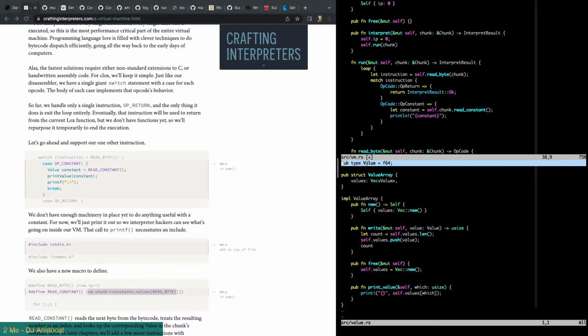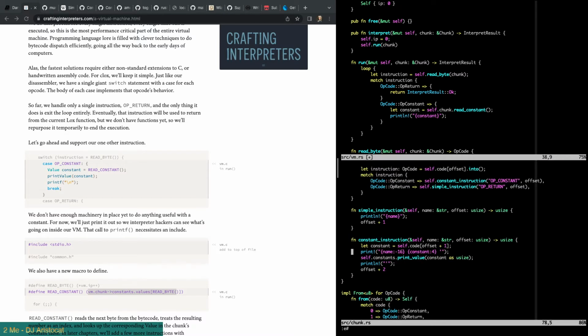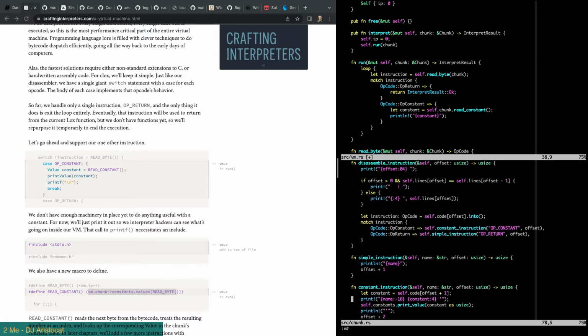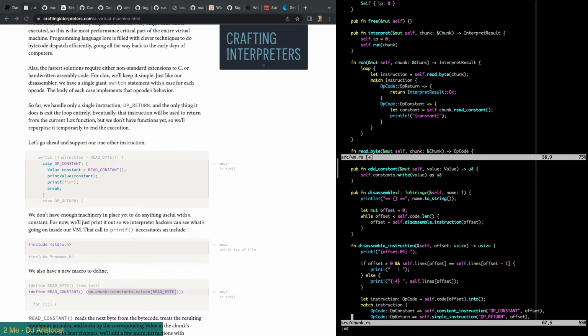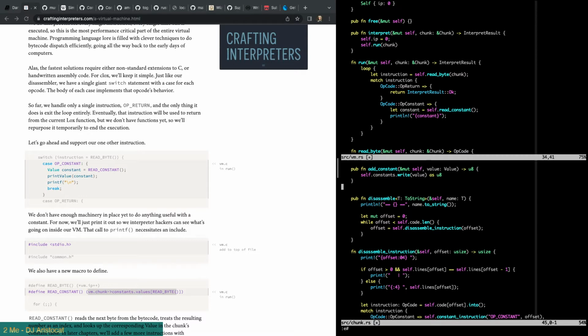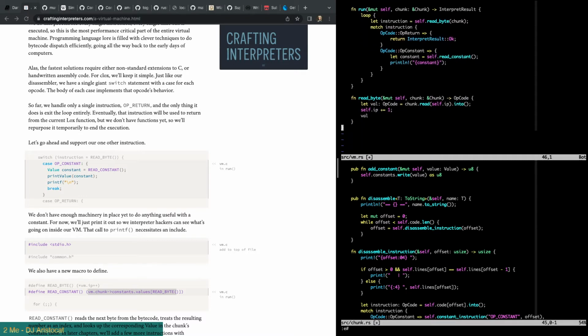Okay, so we'll leave it like this for now until something breaks, and I will add a read constant, or maybe this should be called get constant. Oh no, we can't just do it here, we have to do it here. This one's called read constant and this one's called get constant because we need to be able to increment IP. Read constant, not self.chunk. This is why you store the chunk in the VM.